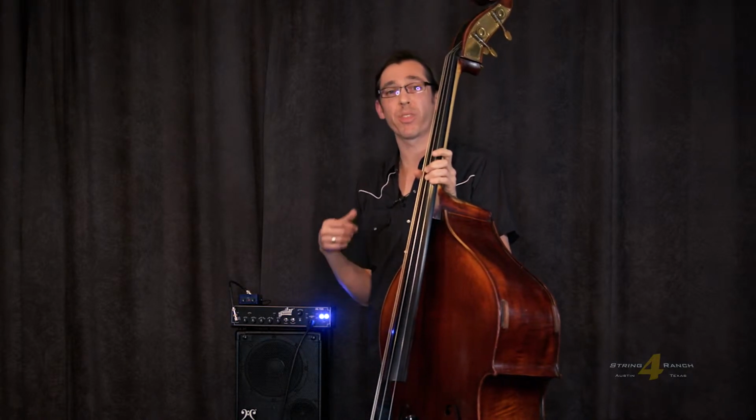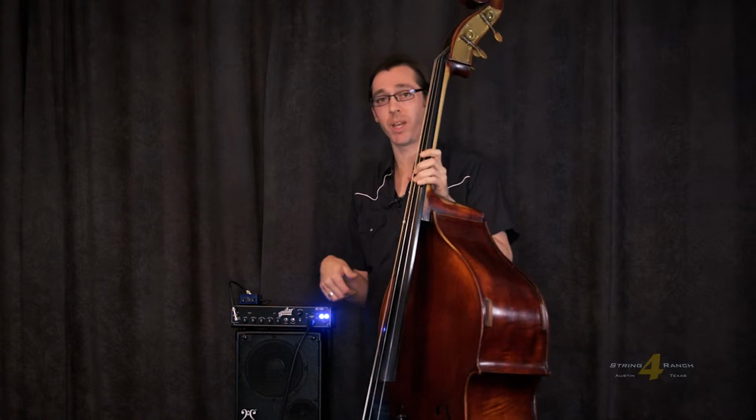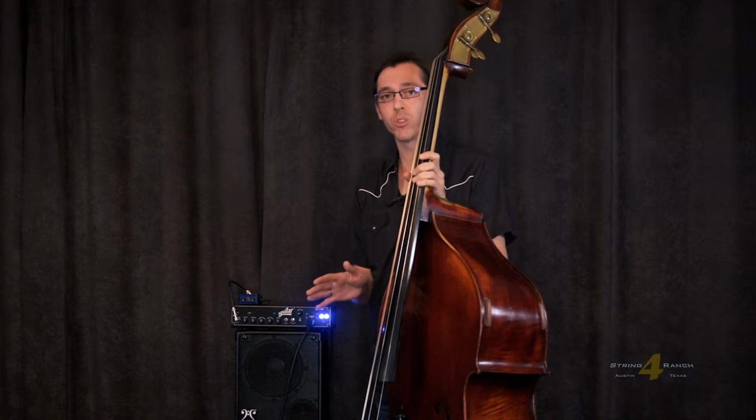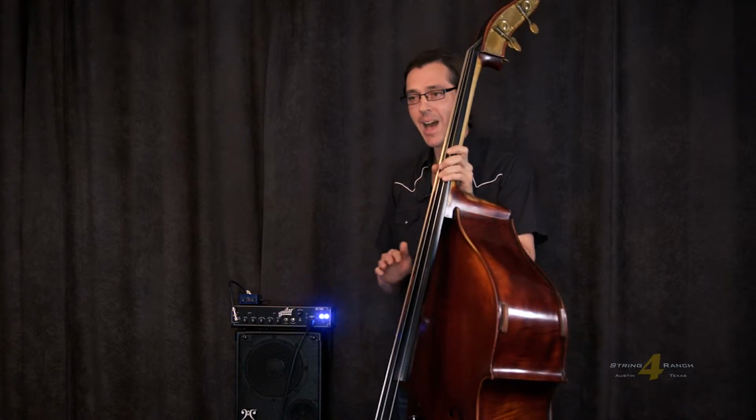So something on a bass guitar that would be considered infrasonic might even be like the attack, the initial thump of like a thumb on a flat wound E string on a P bass if you're playing reggae or something like that. You can free up a ton of headroom and have a better quality of tone by getting all of that super low end sound that can't be reproduced by any commercial speaker out of the signal path to begin with.